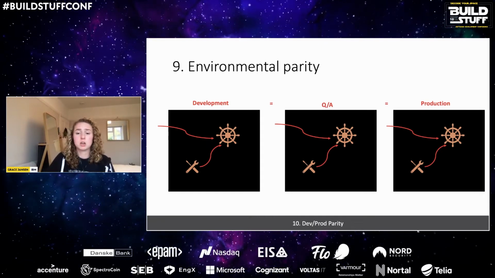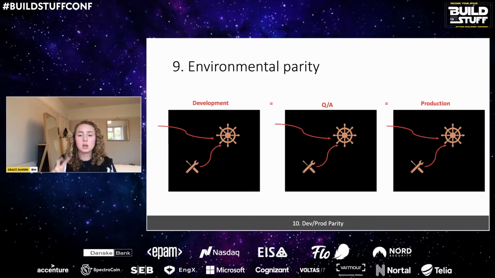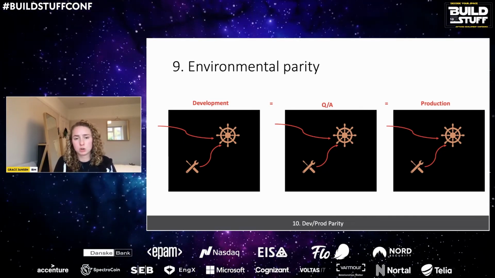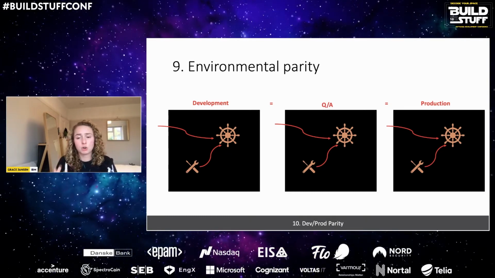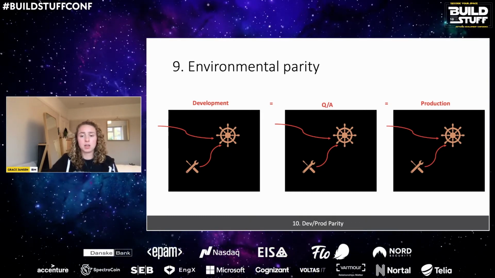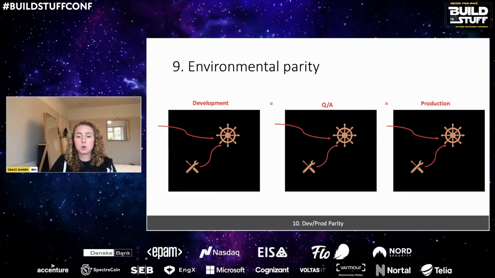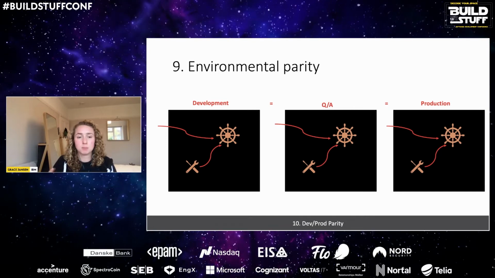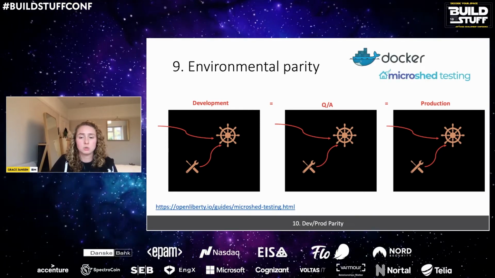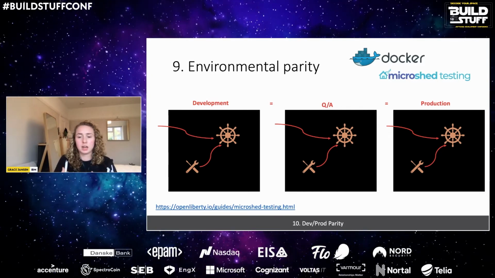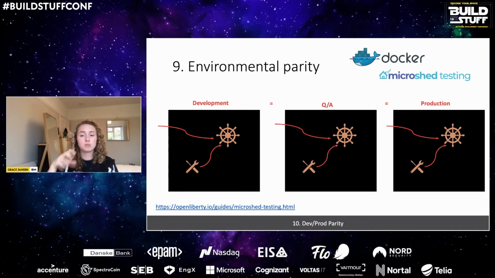How do we do this? Well, as I said, ensure you've got the same backing services used for all your deployments. Ensure you've got a solid continuous integration pipeline. And if you can, deploy to production as often as you can, because that way you are able to test in that proper production environment. You can use things like automated CI/CD pipelines to help with this, but also just general tools like container tools. So things like Docker can help to make almost production-like environments more accessible to developer workstations.